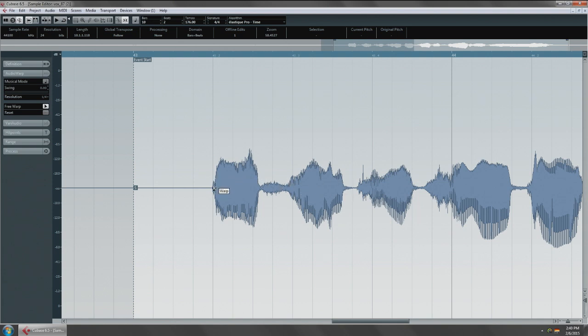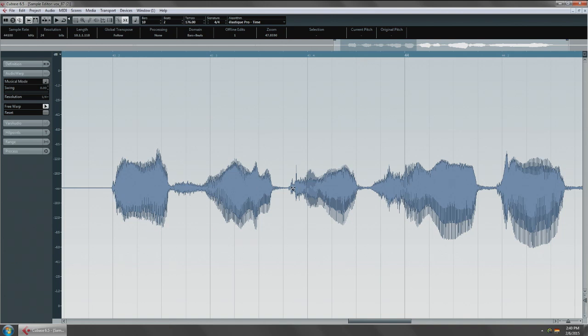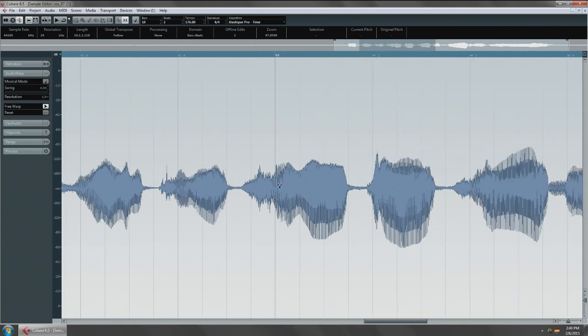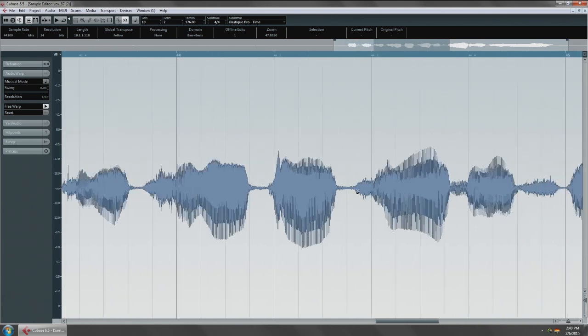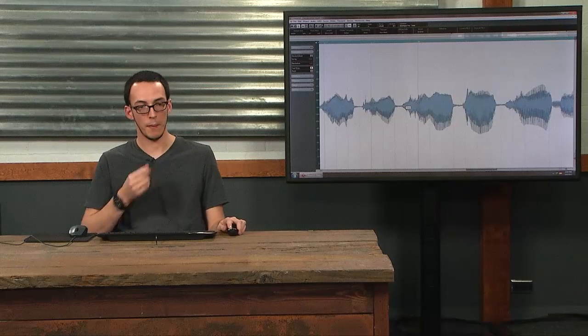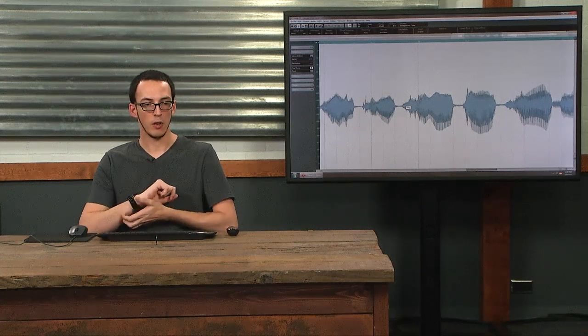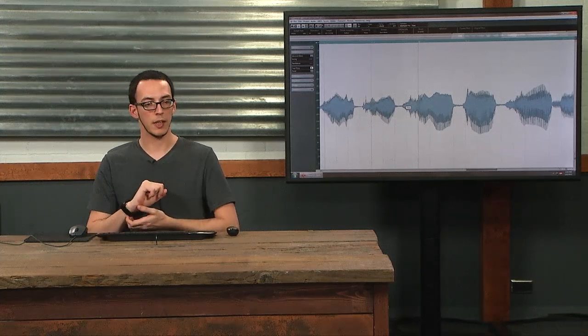Now, in order to actually utilize this tool, you have to understand how vocal sounds work and how to interact with it to get it to be more on time. So that's what we're going to talk about next. Understanding phonetics, which is basically knowing what sounds actually look like.